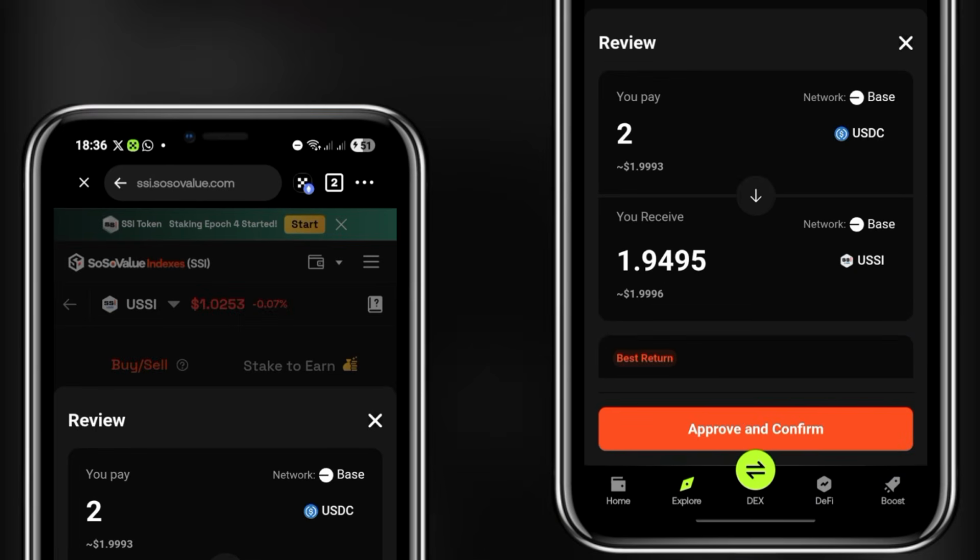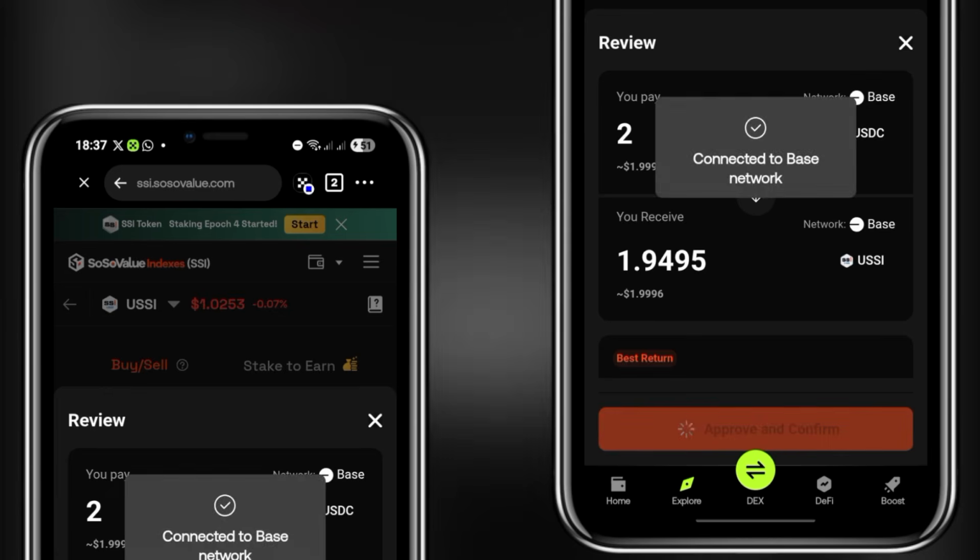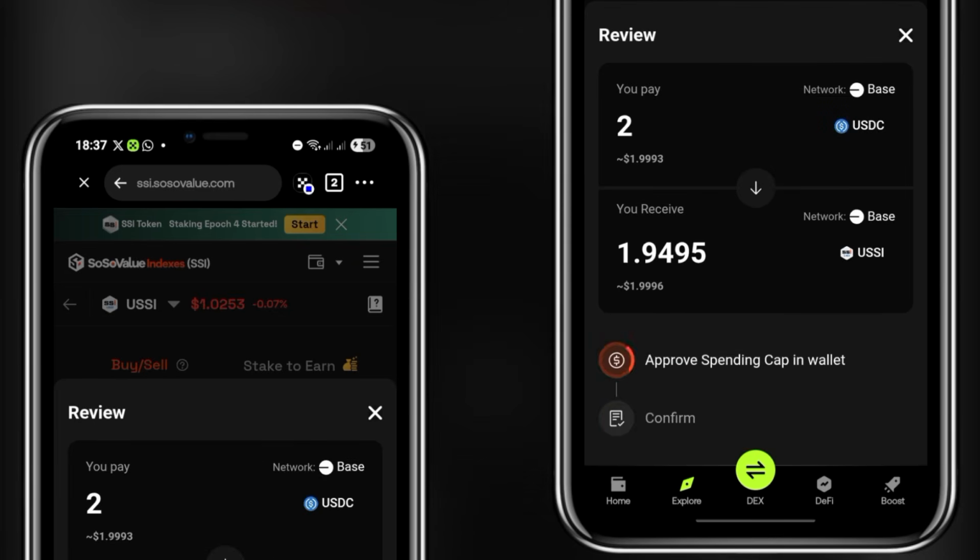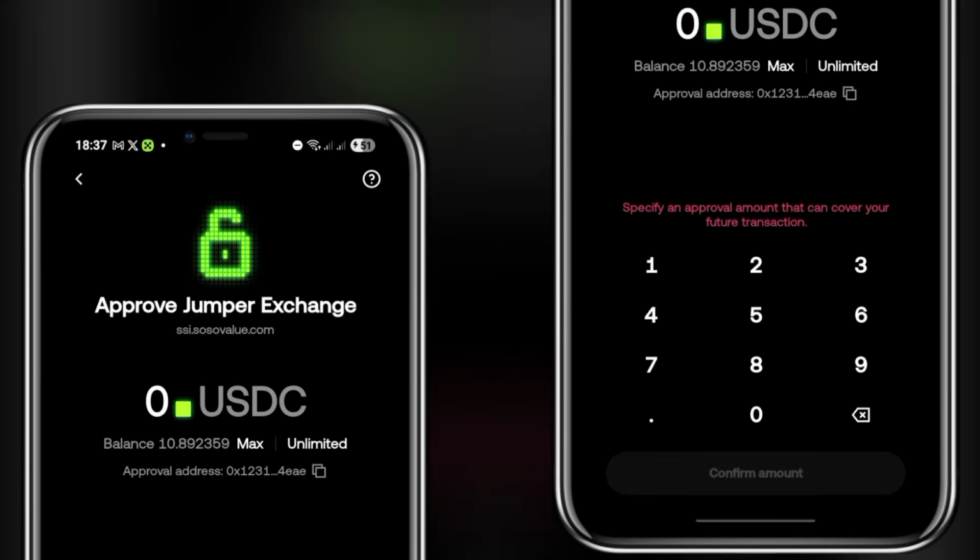So I'll go ahead and approve and confirm the transaction. I urge you, make sure to read what they are showing you on the screen. I'm just not reading it because I'm used to this kind of stuff. So I'm just processing, which is dangerous, by the way. But let's just do it. I just believe instinctively that there shouldn't be any dangerous thing on this page. But make sure to go through it.